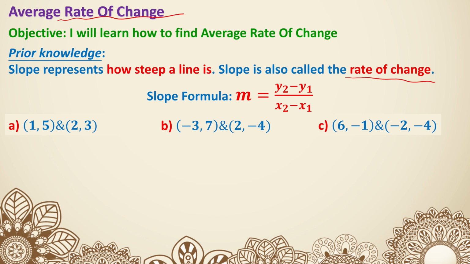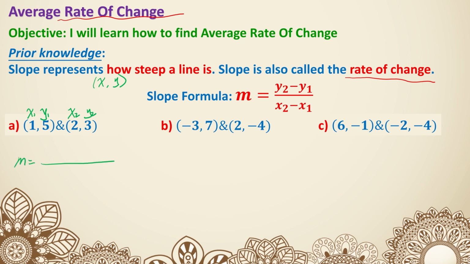Here, we are given two pairs of points, and you are going to use them to find the slope of the line between them. If you're always confused with how to actually use the formula, then label the points, because the points typically are ordered pairs as x comma y. Since we have two pairs of points, we're going to separate them by using a subscript 1 or 2. So the first point is going to be x1, y1. The second point is going to be x2, y2.